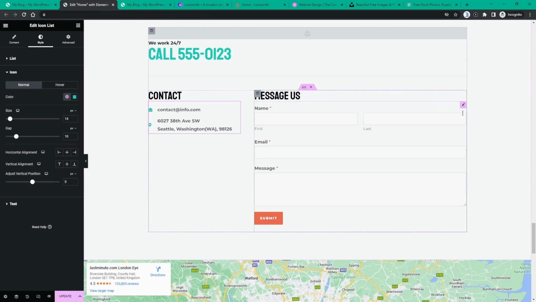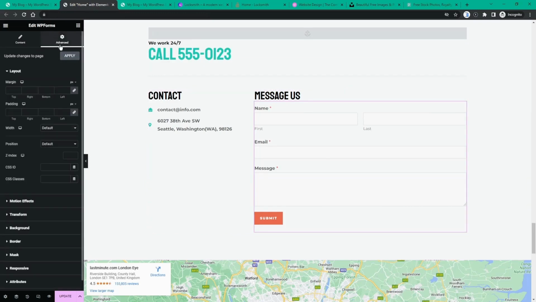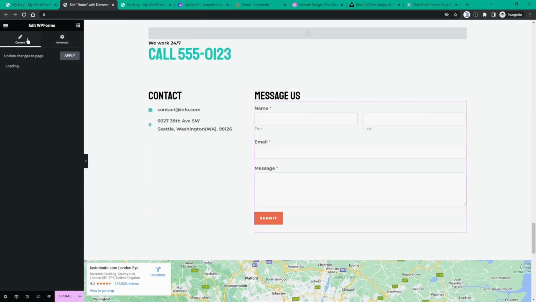Now we're going to go here to WP Forms, and this is our form which will allow us to collect requests and emails from clients who visit the page. Now, here's a tricky thing. From here we can see that when we click edit, we do not have too many options to change the color and the text. It will not be changed from here.